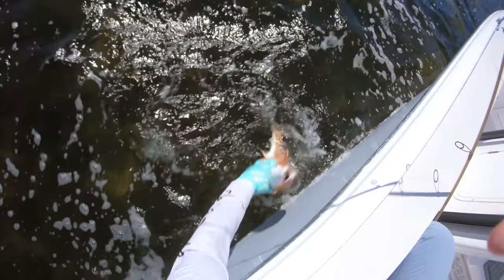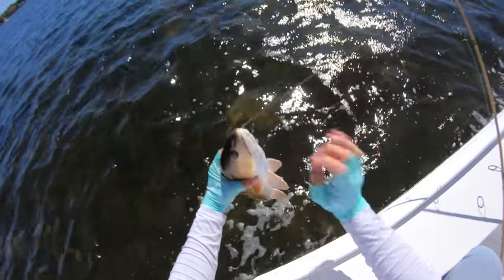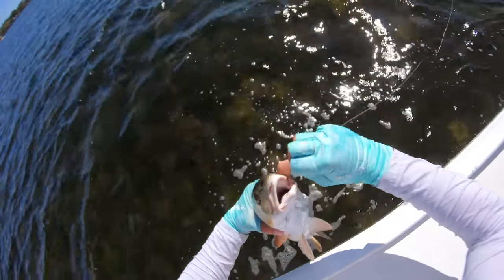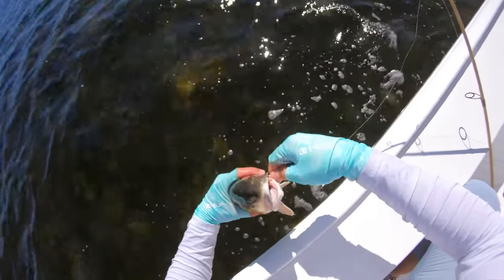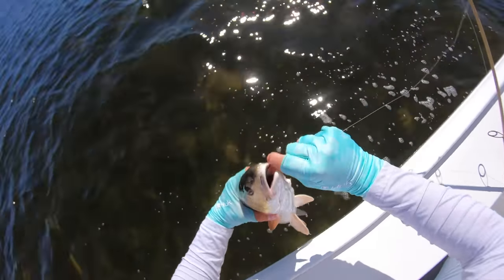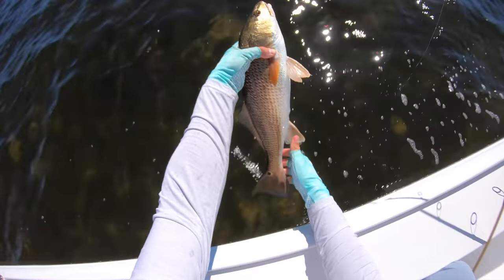Come here. Right there, that's a solid fish. Probably getting close to about 20 inches. Right there on the live greenback, I'd sight fish that guy. That's really cool. When the weather and everything permits it, I love going sight fishing. Get a quick release on this guy right there. That's a beautiful redfish.